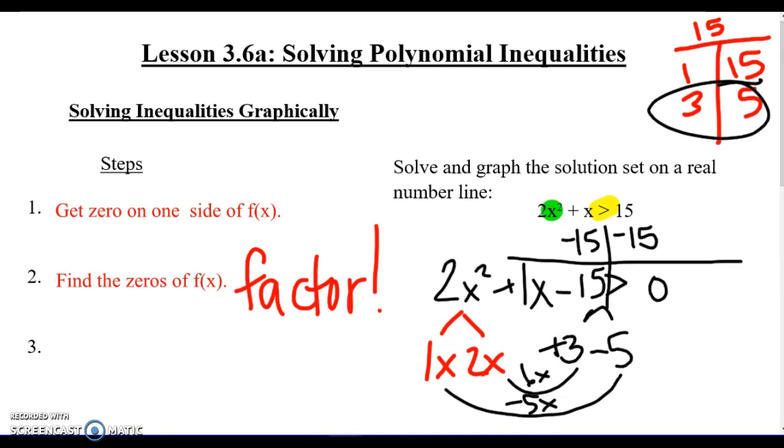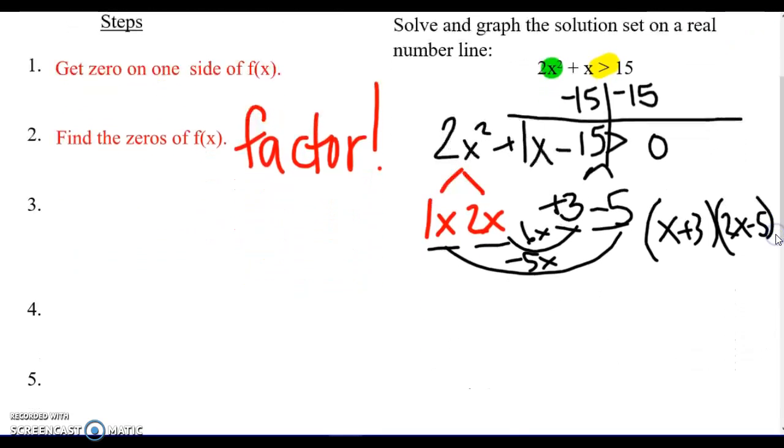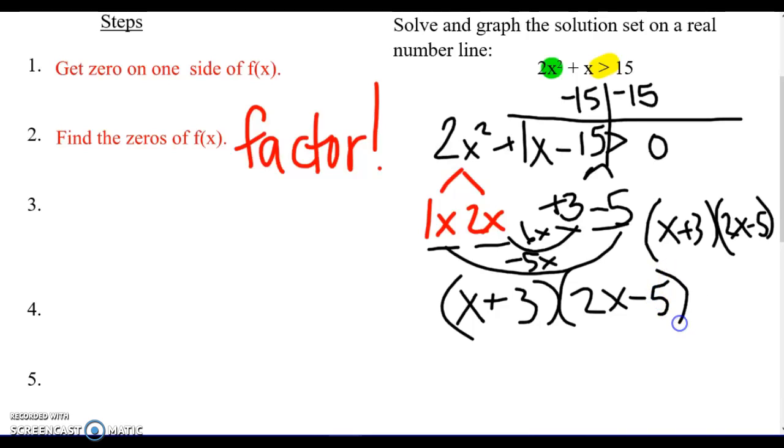So how do I actually write that? I come over here: first parentheses, second parentheses, then first x, second x, first number, second number. Now quickly FOIL that in your head. Does that work? It does. I'm a little bit out of room, so I'm going to move this over. Now I've got this, but do you remember how originally it said x plus 3, 2x minus 5? Don't forget that we need to have that all greater than or equal to 0.